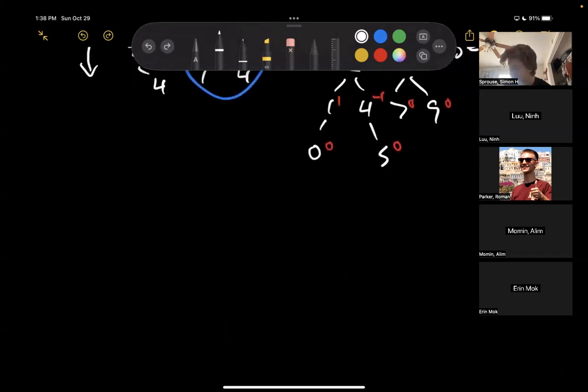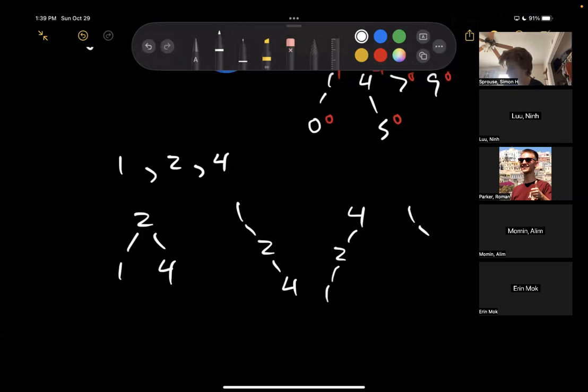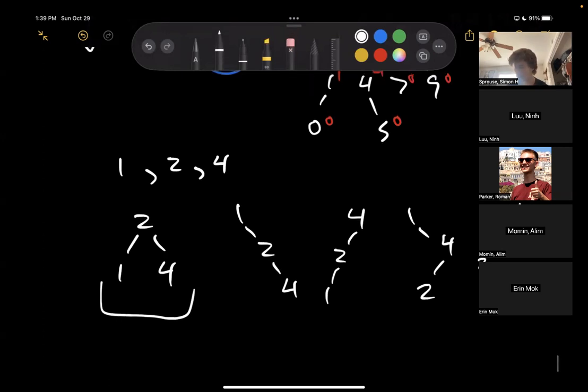If you had nodes 1, 2, and 4, you could write these in different orders. The only way that you can write these in a balanced way is like this. If you try to write these nodes in any other order, this is imbalanced, this is imbalanced, this is imbalanced, and this is imbalanced. And so essentially, you have to pick 2 as the pivot point because this is the only way that you can write these 3 nodes as balanced. So yes, it has to be whatever the middle value is, the Goldilocks value of these 3, that has got to be the pivot point. So yeah, good question.